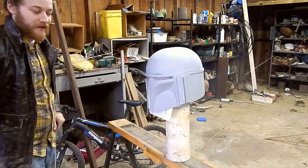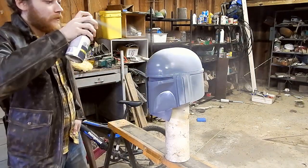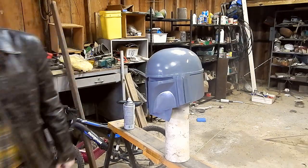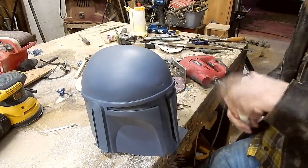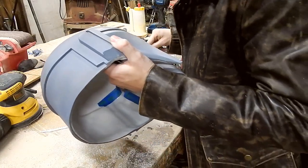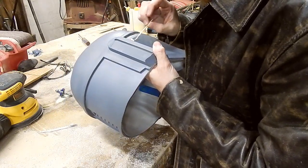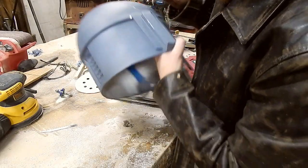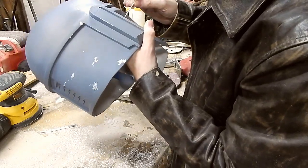Before I start any actual painting, I'm gonna put a coat of primer over this. Once that primer dries, we can do the real fun stuff. I'm gonna do a base coat of silver over the whole helmet — I actually want some of this primer to show through. A lot of people will use liquid latex; I'm going to use this art masking fluid, which I tested and it seems to work just as well. I've got a toothpick that I'm just going to use to apply this — it's really easy to forget where you put this stuff once you get paint over it.